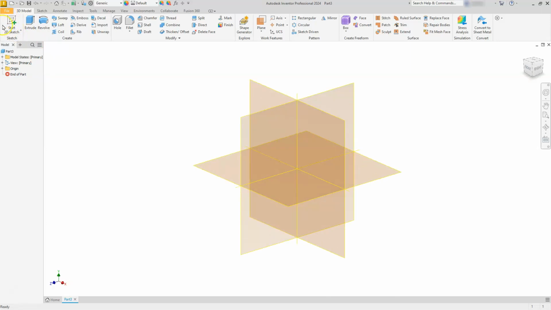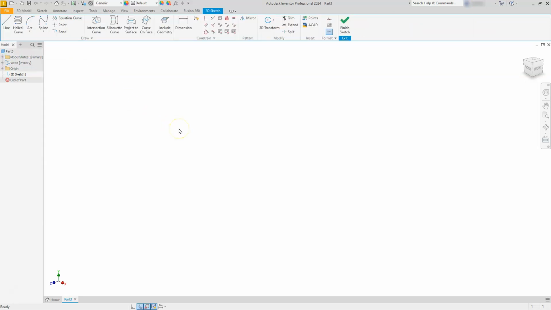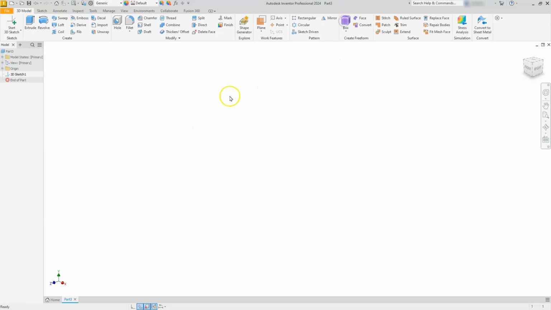Okay, so underneath this drop down, it's usually set to showing you a 2D sketch, right? So instead of doing that, I want you to select this drop down here, and then I want you to pick on Start 3D Sketch. Now, hopefully you saw the difference between when I did the 2D sketch and the 3D sketch. If I go back to this, I'm going to go ahead and finish this sketch real quick, and then I'll go ahead and delete this sketch.